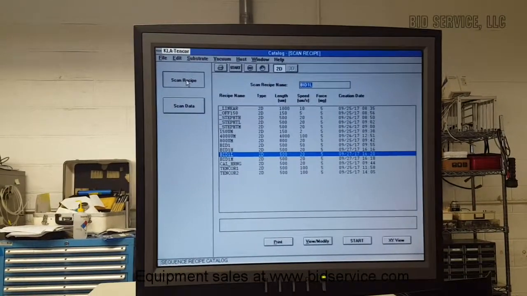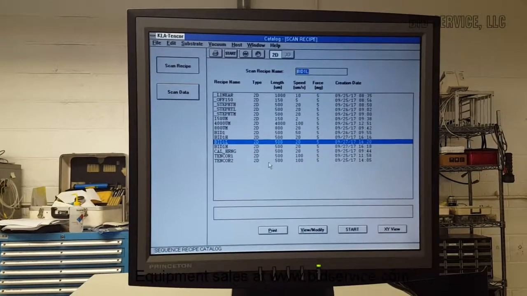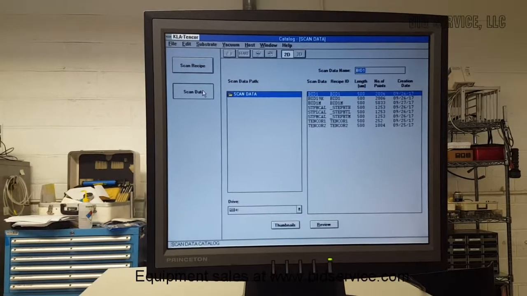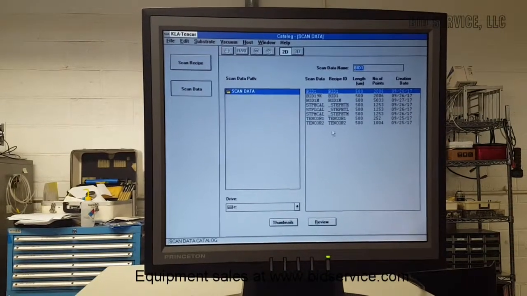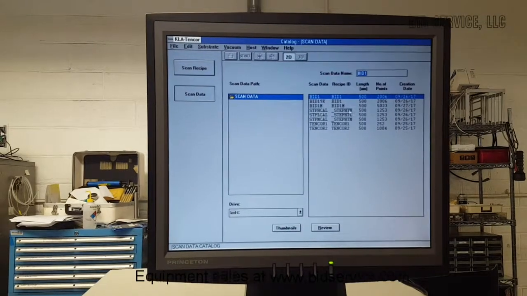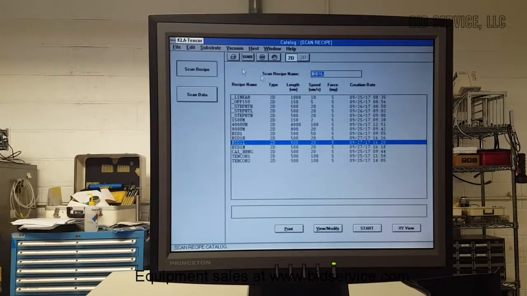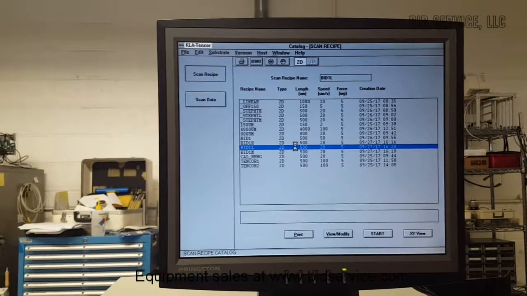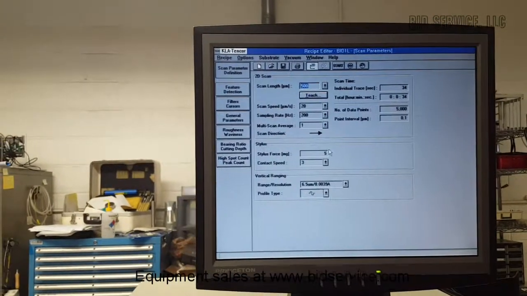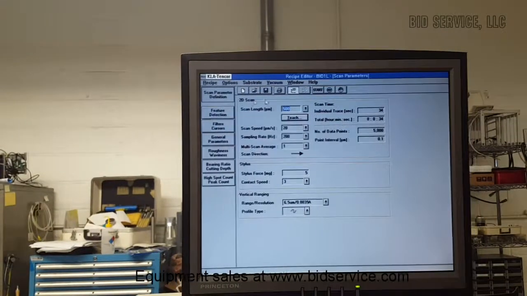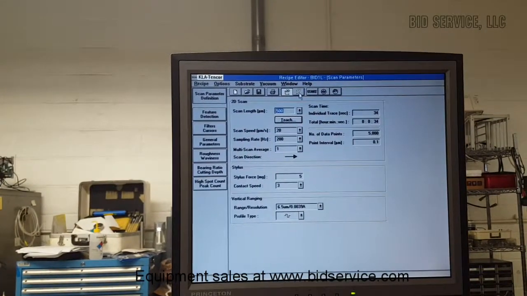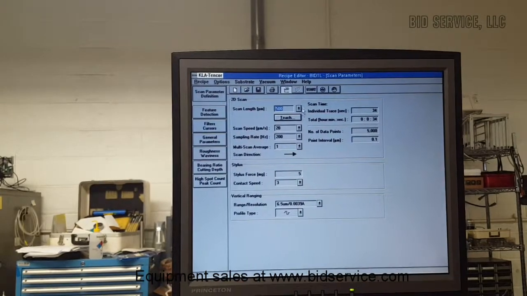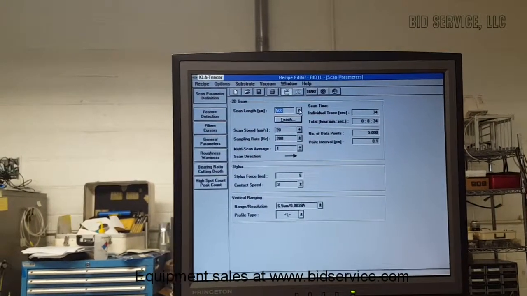This is the list of recipes available, and there is also a button here for scan data. Whatever data after scan you have saved will be listed here. And then I'm going to show how a scan recipe looks like, and here it is a 2D scan only. This system is not for 3D measurements, it's only a 2D linear surface profiling system.